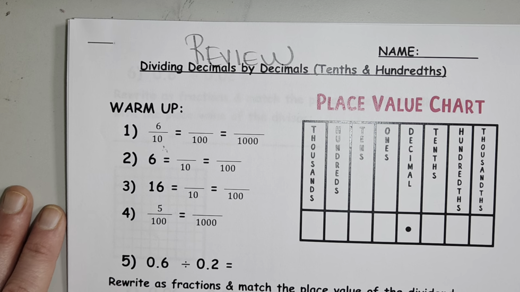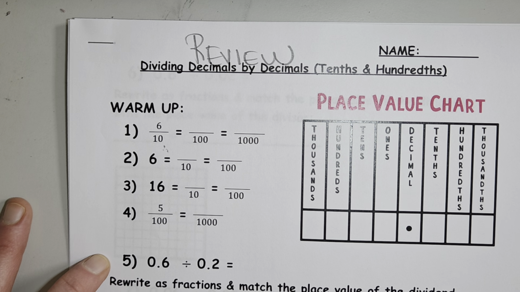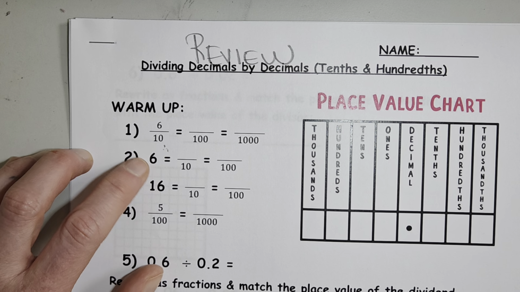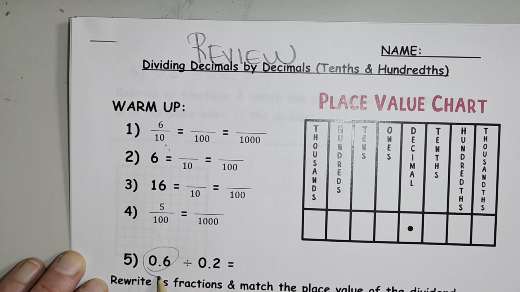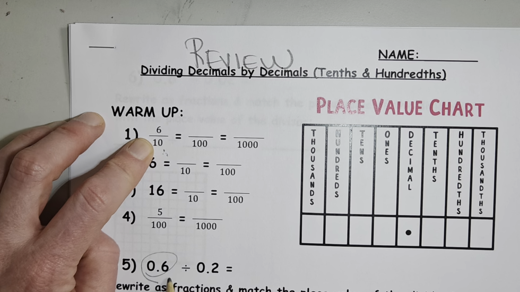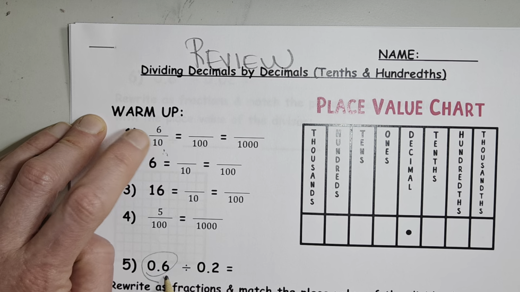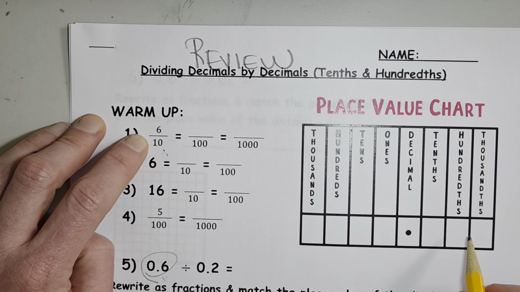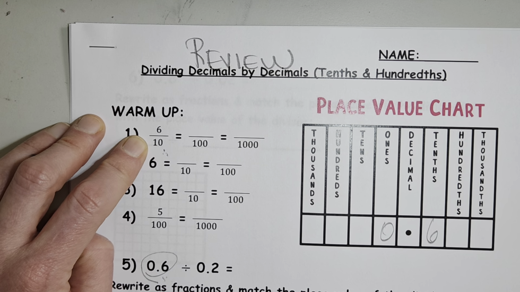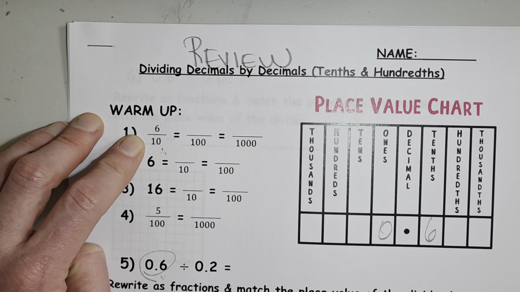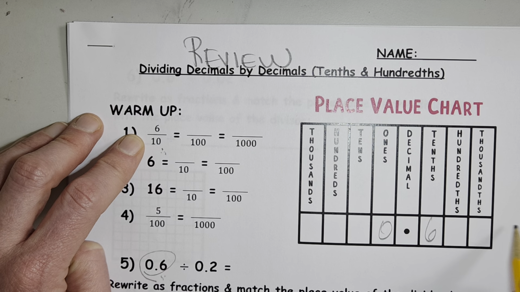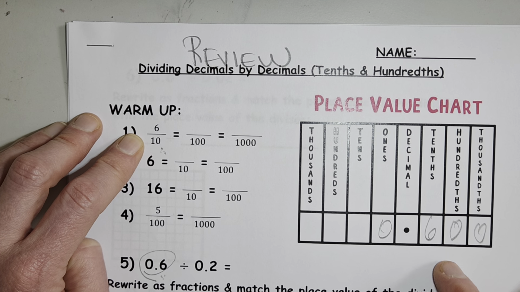decimals into fractions, okay? If we're talking about 6/10, there's 6/10, right? 6/10 can be written this way and it can be written this way, and it can be written over here this way. We know from the rule of decimals that we can add as many zeros onto that 6/10 as possible and just call it different names. 6/10 is 60 hundredths. 6/10 is 600 thousandths. That is only a rule for decimals.